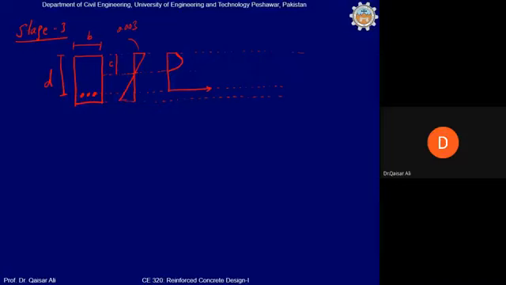Like the material stress strain curve of concrete that we discussed in lecture 1, if you remember. This is the stress strain curve of concrete, and we discussed that the crushing strain or the ultimate strain value is 0.003. Similarly, the strain corresponding to maximum stress or strength of concrete is 0.002. You remember this?